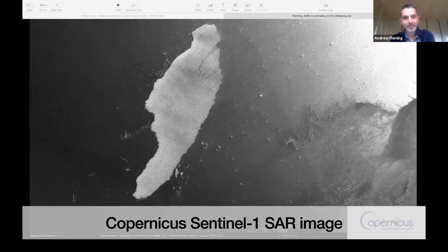It's about 120 kilometers long, if I remember correctly. And whilst a ship's not necessarily going to be worried about this, it knows exactly where it is, because it's so large. You can also see on the surrounding ocean surface a much larger number of other icebergs that are shedding off A68. So this sort of imagery is excellent, and a huge part of the heavy lifting of the PolarView service is providing this sort of imagery as quickly as possible.